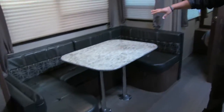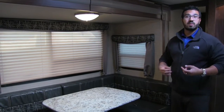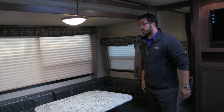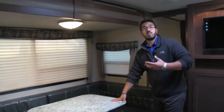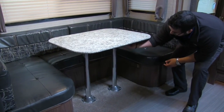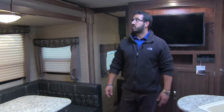There's a large slide-out here with a big U-shaped dinette, which is nice. By large I mean it's deep — not a shallow slide like a lot of lightweight units under 5,000 pounds tend to have. This is a nice deep slide. The U-shaped dinette is great for a bunkhouse so you can seat the whole family around it. If you need to plug in a laptop or tablet, there's an electrical outlet right there. If you need to sleep additional guests, the table drops down into a bed — just remove the legs from the flanges, and the floor and tabletop sit along the rails; then use the cushions to fill it in and create that extra bed space.